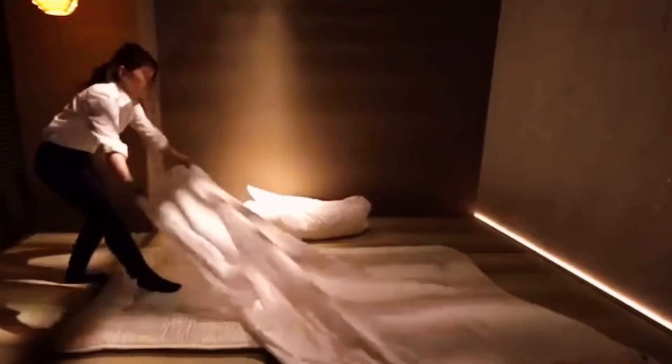Beddo is just 'bed.' As you might notice by now, there are some things used in the Japanese caregiving setting that don't have a Japanese word — for example, the bed. Historically, Japanese people didn't use beds; they would set their futon on the floor to sleep. When foreign things were introduced into the Japanese archipelago, the Japanese people usually used those things' original names and adapted them to the Japanese way of speaking, where words usually end in vowels. That is why the sliding board is suray-dingu-bodo and the bed is beddo.